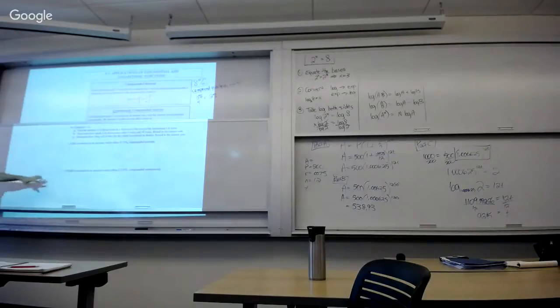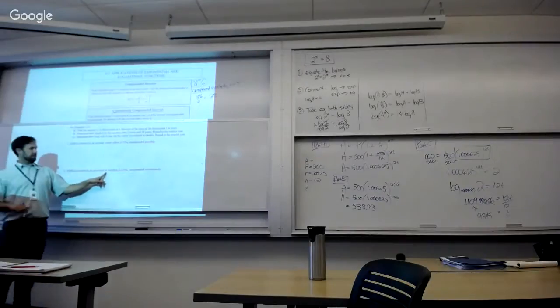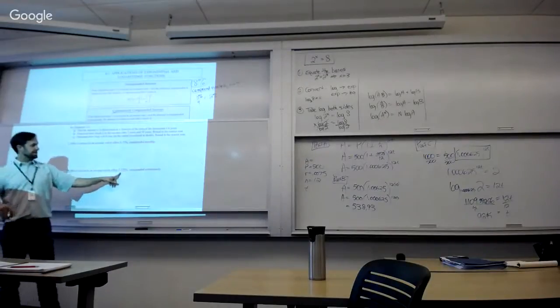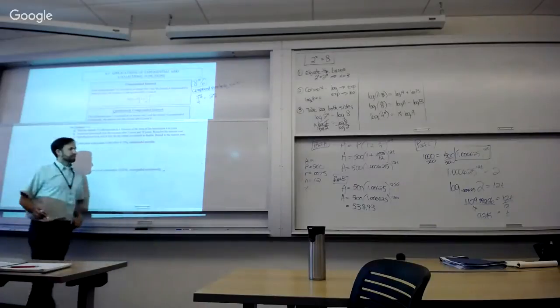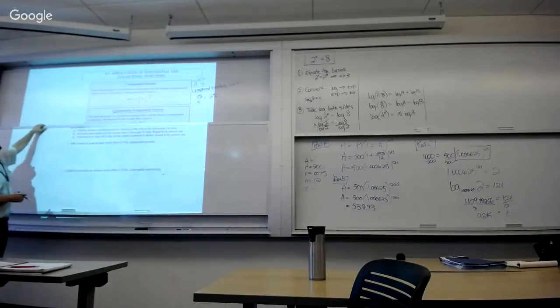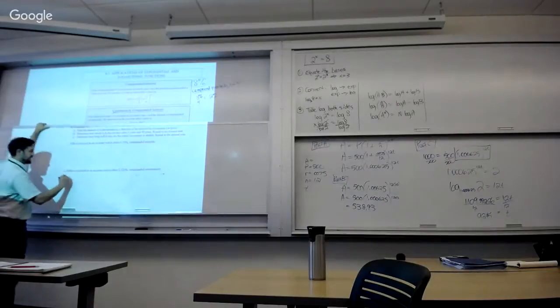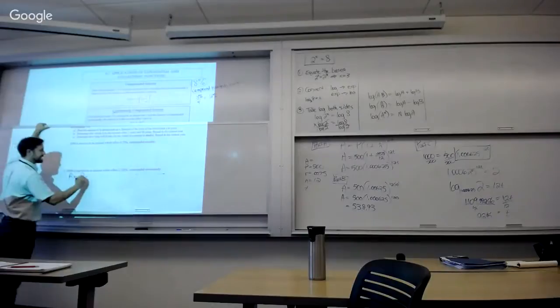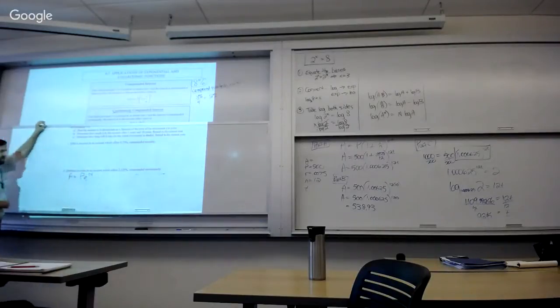All right, so number 2, it now says we're going to invest $5,000 into an account which offers 2.125% compounded continuously. So now what changes is the formula that we're using. Since it's compounded continuously, now we're going to use the other formula, which is A equals P e to the RT. I just always call it PERT.